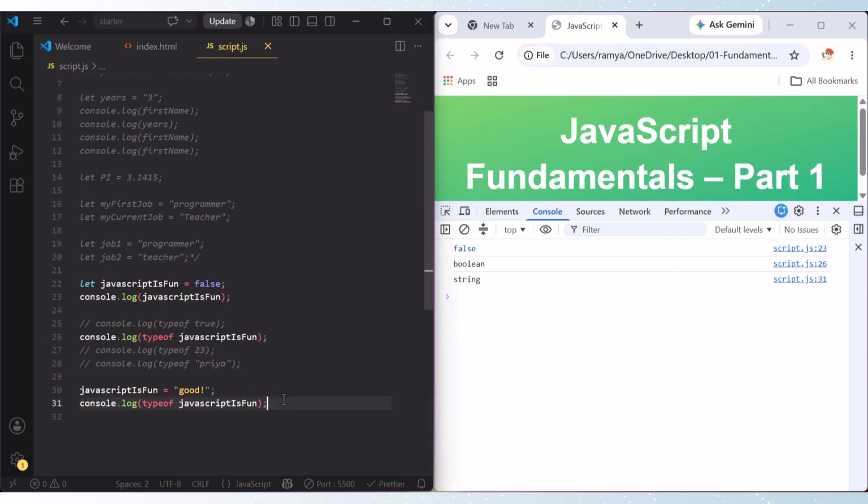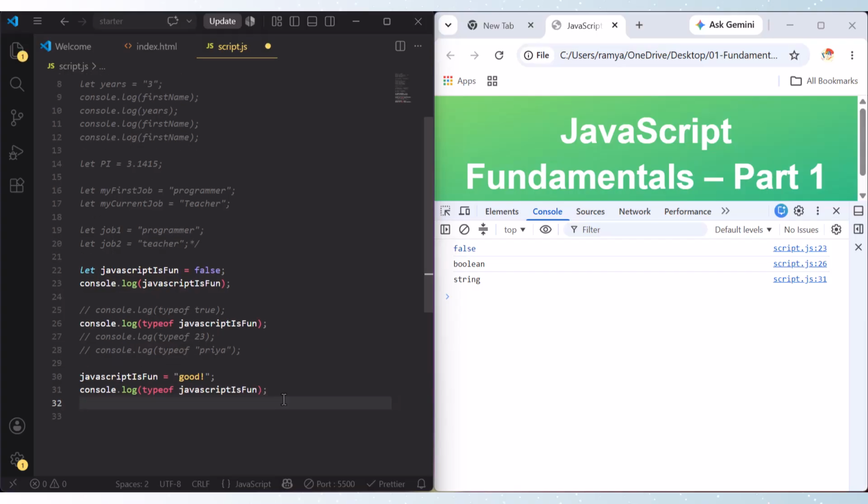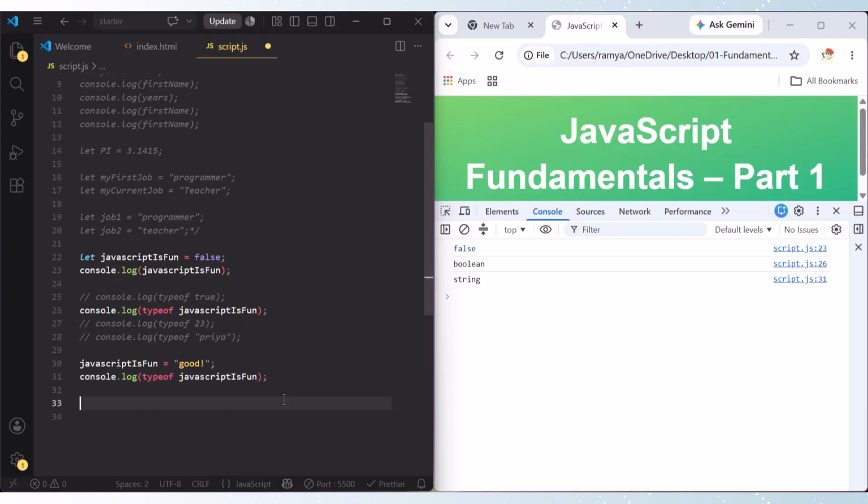So here we are defining a variable without value. Let year. Okay, without value. And now take a look at this variable.